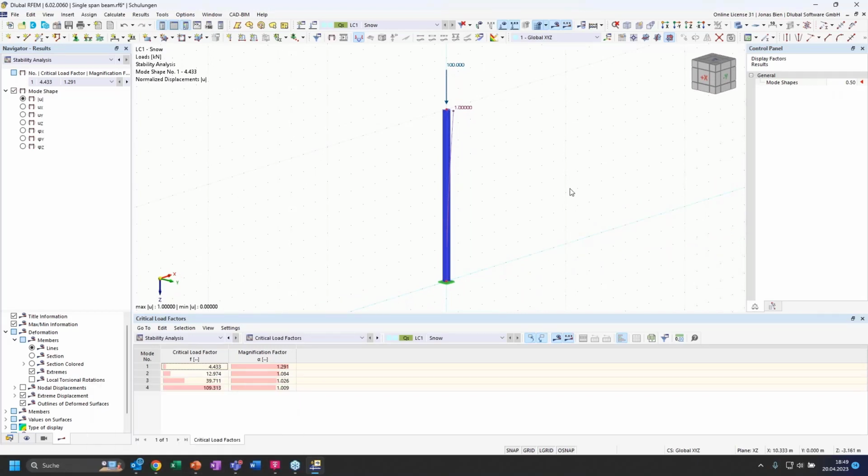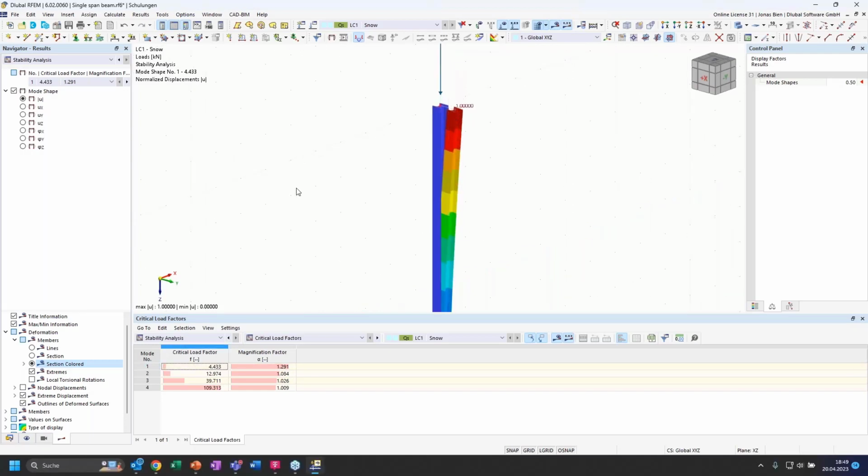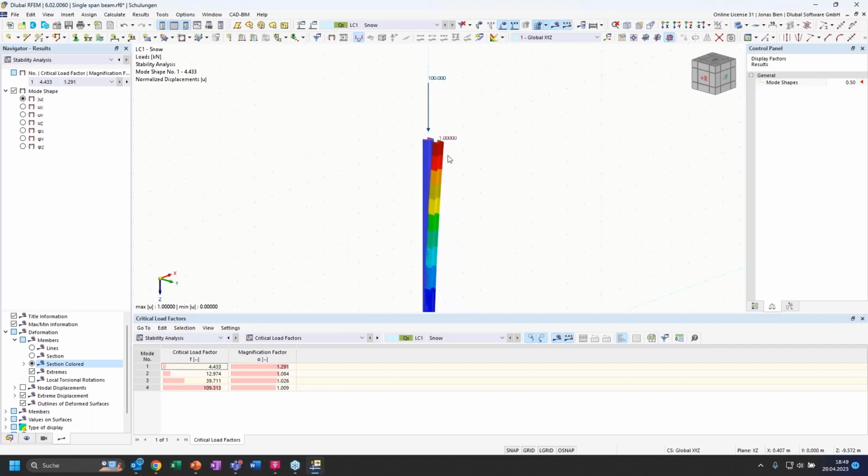The second result is the eigenvectors, and these are the nodal deformations that are calculated for our structure. So we can also check the deformations or mode shapes that go along with our eigenvalues. For example, for the first eigenmode, we get a critical load factor and this eigen shape, and this indicates a buckling of our fixed column around its weak axis, as we would expect.